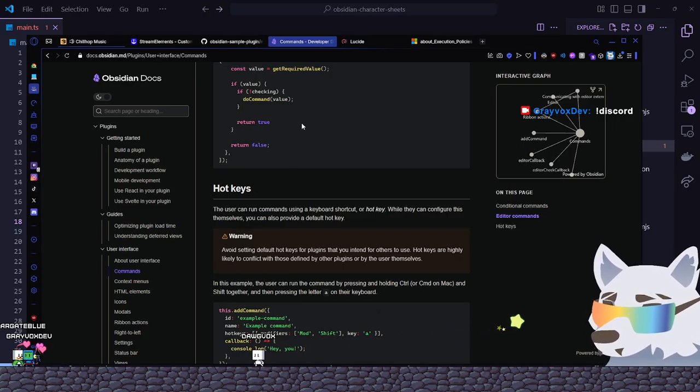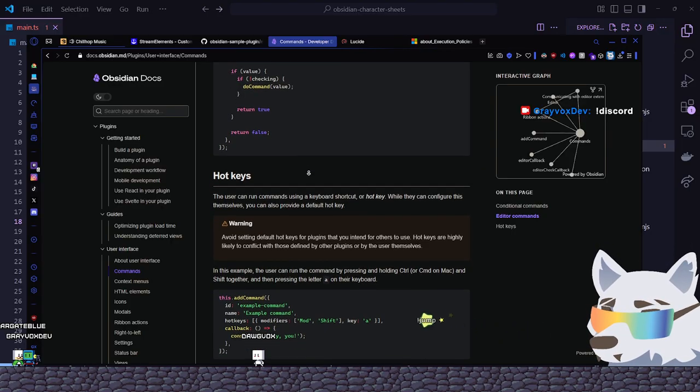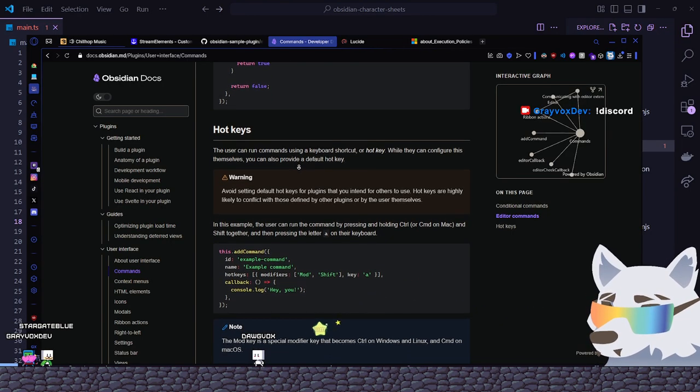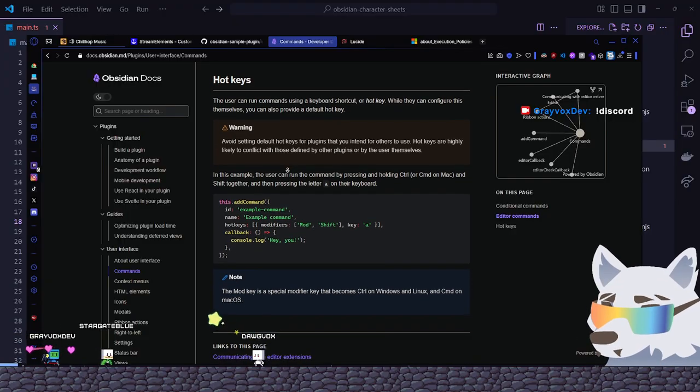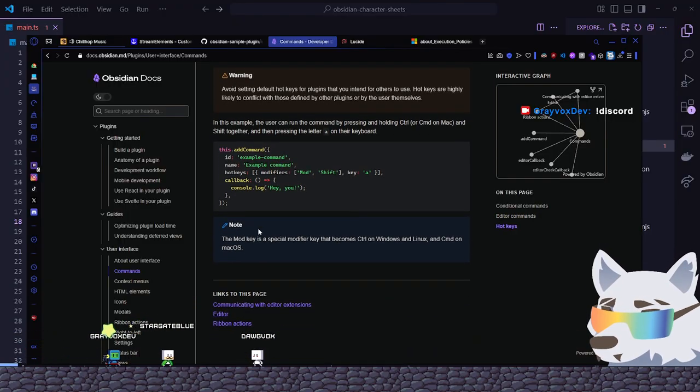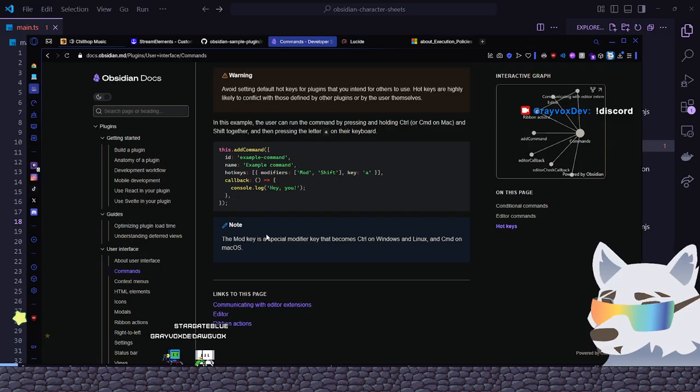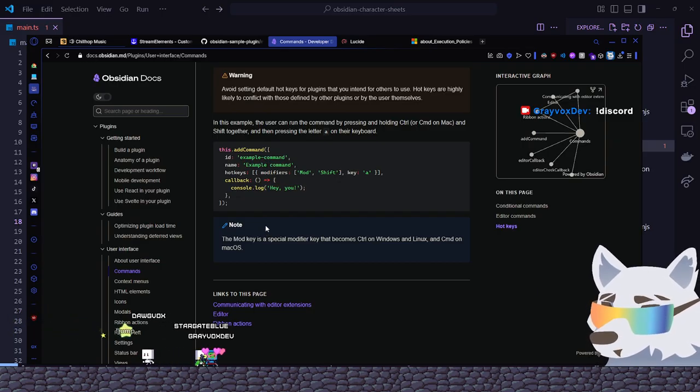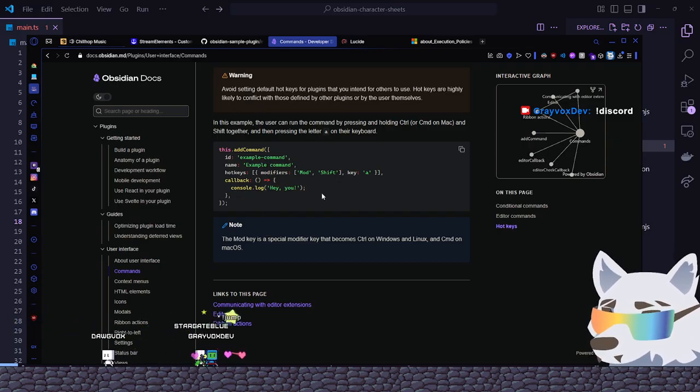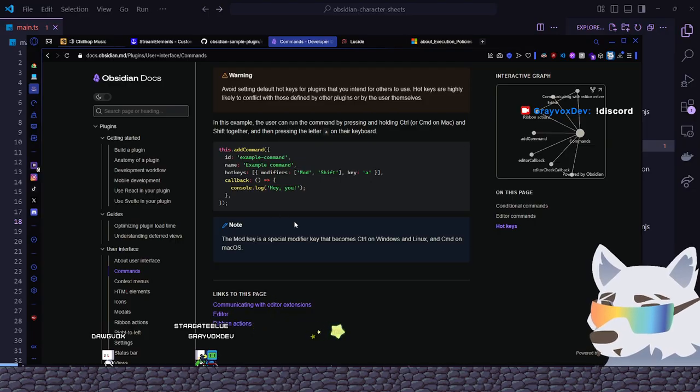User can run commands using a keyboard shortcut or hotkey. The mod key is a special modifier key that becomes control on Windows and Linux and command on macOS. Okay. That should be fine.